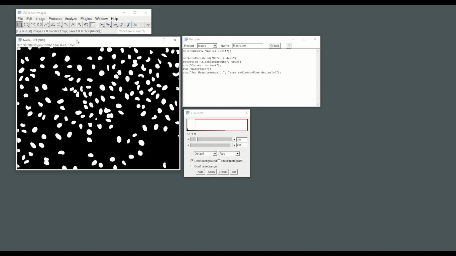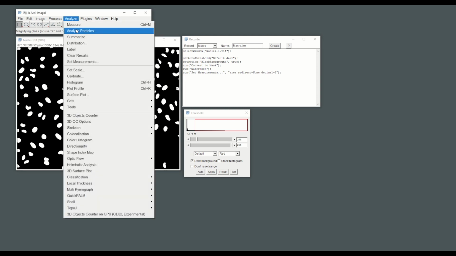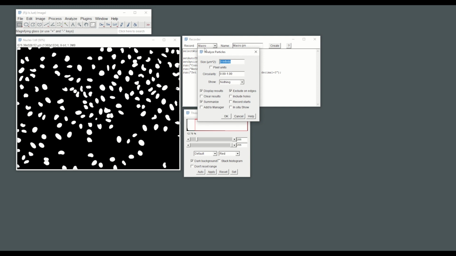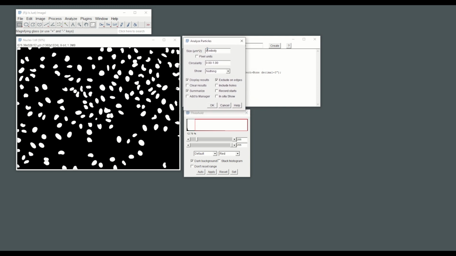To measure all separated objects, we can use the Analyze Particles menu, which will perform connected components analysis. In this Analyze Particles window, I will set the size filter to 100 square microns to remove small objects, set the circularity filter to 0.5 to grab the round objects only, and select the show option as masks to check the measured objects in a new mask image.